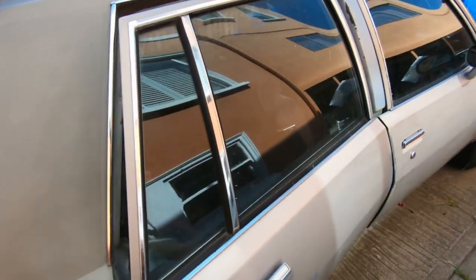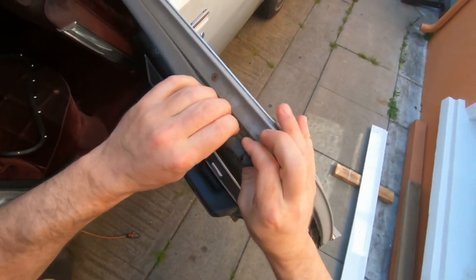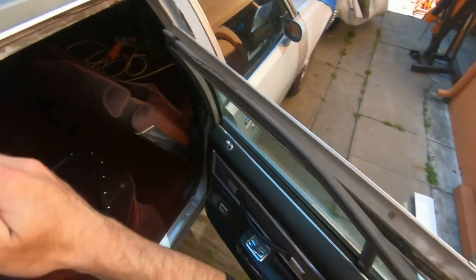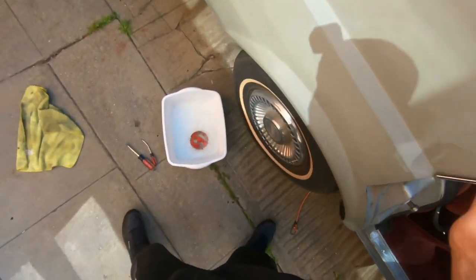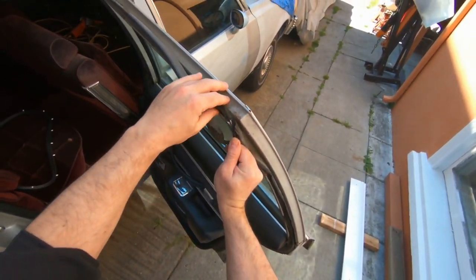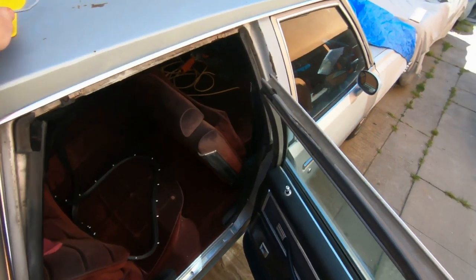All right, here we go. Let's get it. I'm gonna replace this weather stripping. Yeah, I wanted to get it all at once, and I will. So, just gonna try to pry it out here. Try to get it all at once if I can.